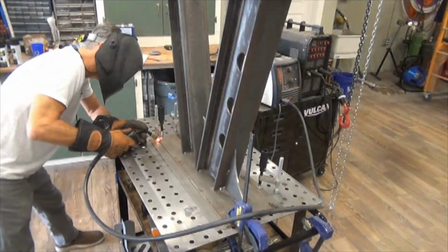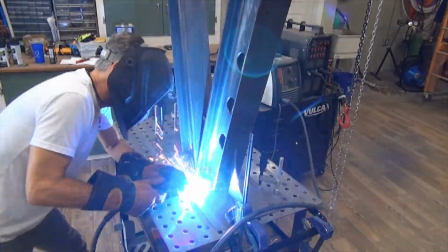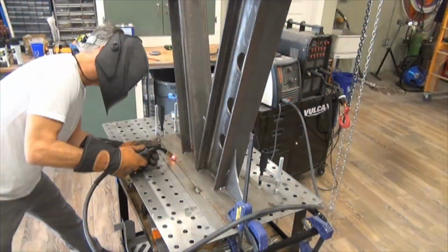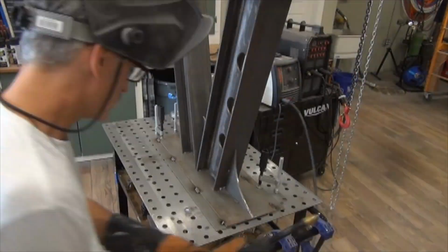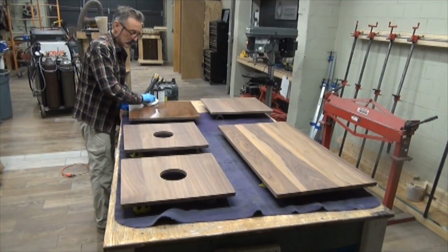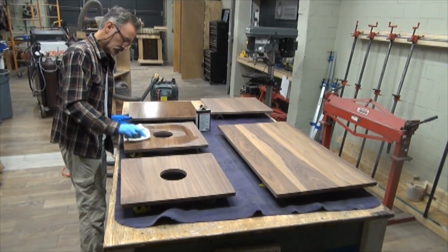Now this is that secondary base, because I made 2 of these for the table. The original plan was to put 2 of these, one on either end of the table, and then that got changed to just one base. So if you wanted to see the build of this base, you would have to check out the LED industrial table build, which I will link down below.